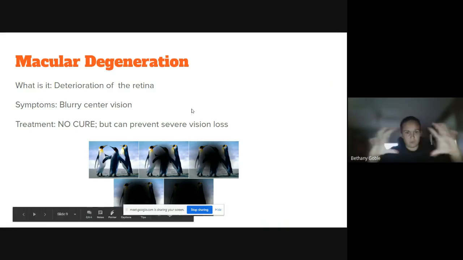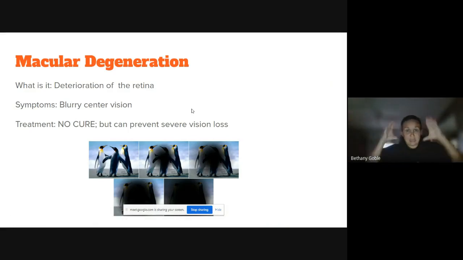So when my grandma was alive, when she started having really bad issues with her eyes, she could see me, but she might not be able to see my actual eyes, nose, and mouth. She might not be able to see if I'm smiling or whether my eyes are fully open or closed. So it was hard for her to see that center image before it got really bad. It could go to severe vision loss.